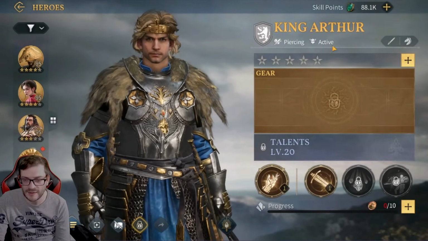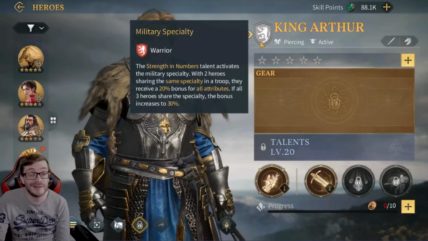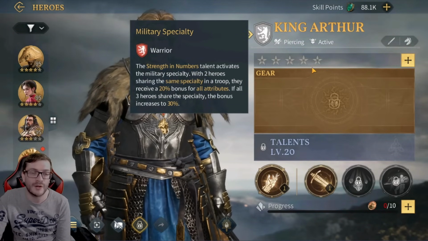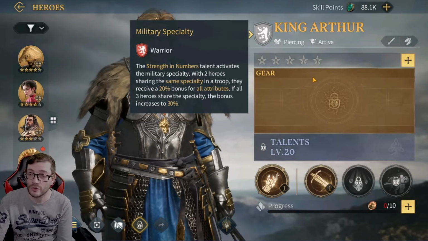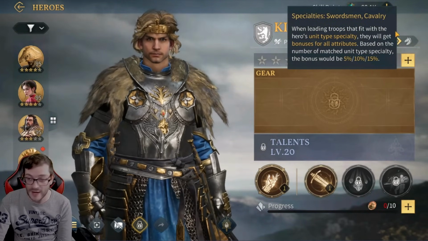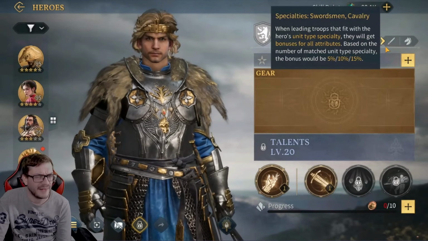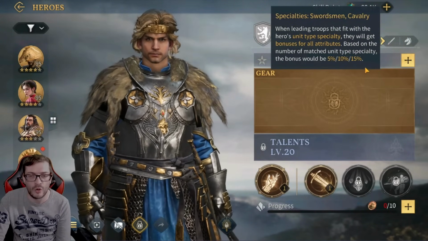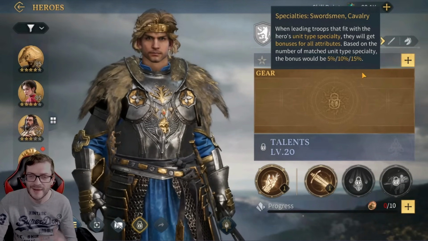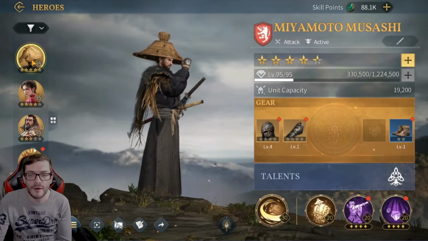So he has a really good active skill, and it's all about piercing damage, which is really interesting. He is also a warrior, really popular right now in the meta, running warrior style heroes, and he's infantry and cav. So he's very versatile, where people might want to rock him in a cav lineup, who knows, but a lot of people, I do believe, look at the infantry role for him, because that's where the main dynamic on comparison is. Is this King Arthur going to be better than a Miyamoto Musashi, right?